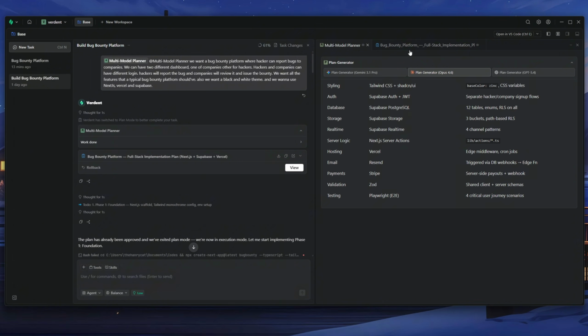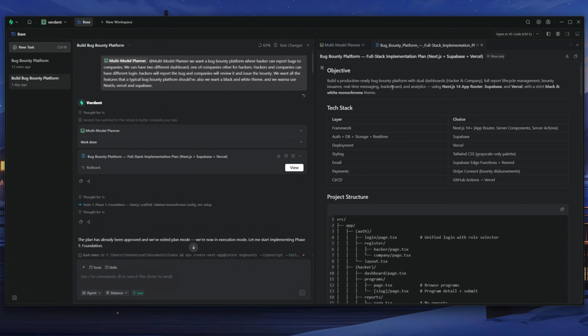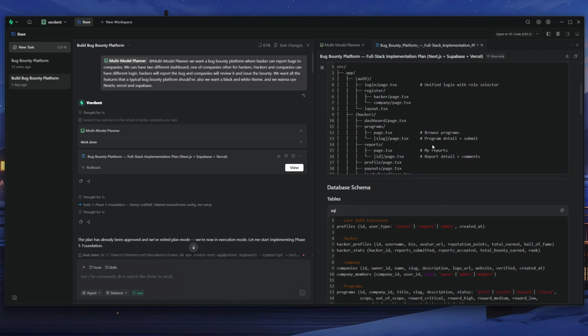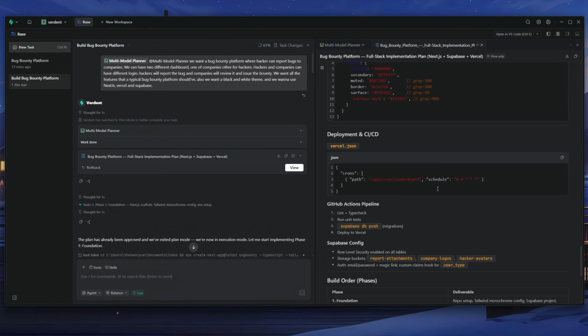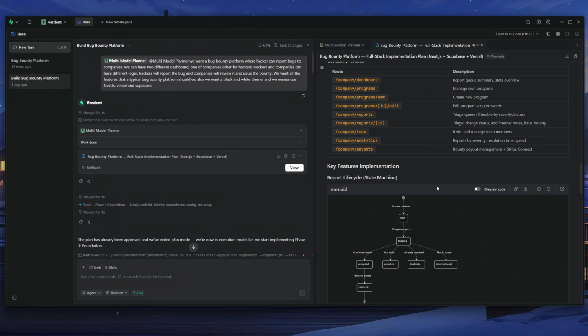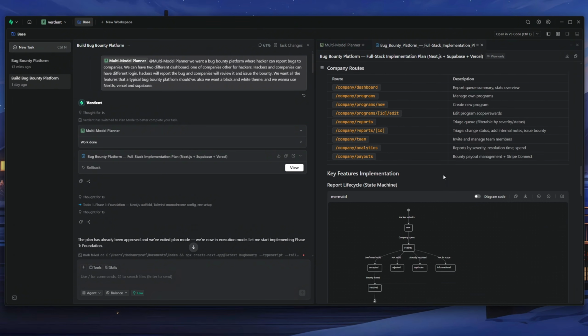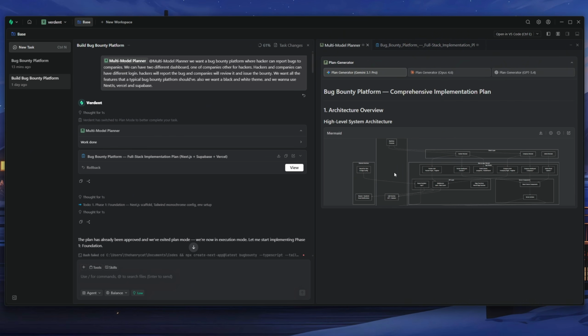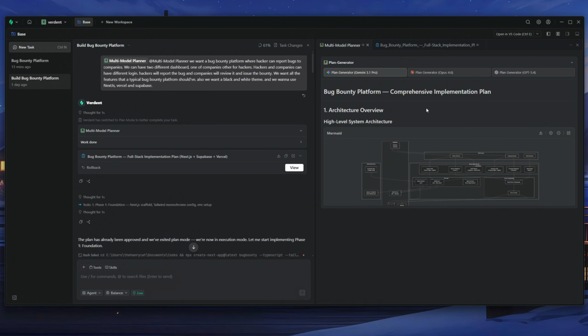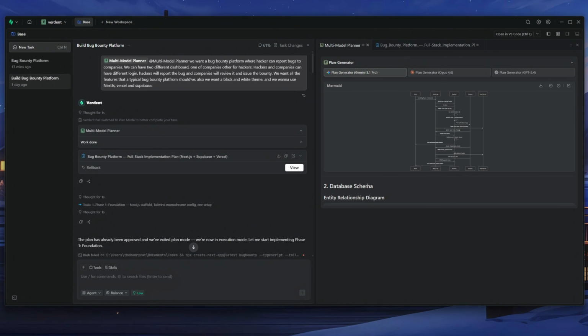The second file is the main execution plan, the one it'll actually follow to build the web app. We can also see the project structure clearly laid out, along with a mermaid graph that visualizes how everything connects and flows together. It's super useful if you just want a quick high-level understanding of the entire system. If we wanted to, we could tweak or adjust things here, but for now, everything looks solid.